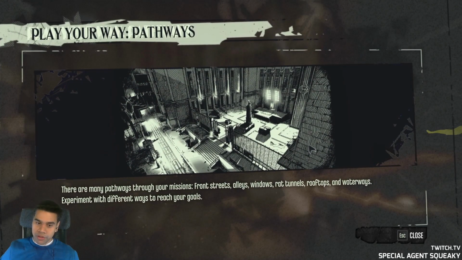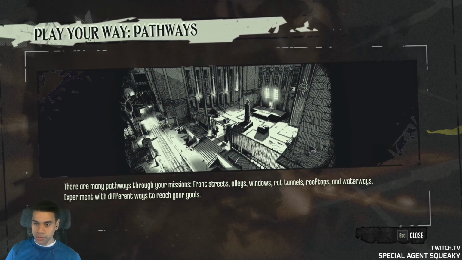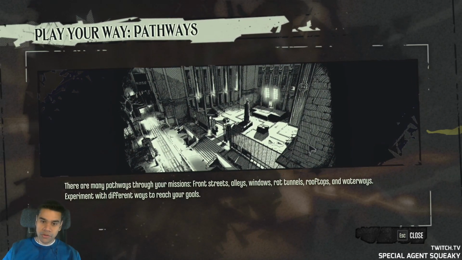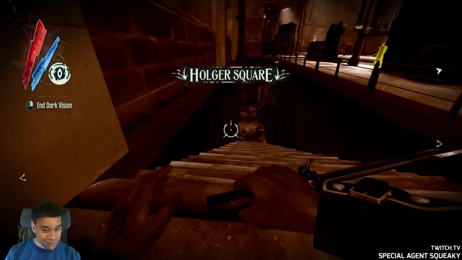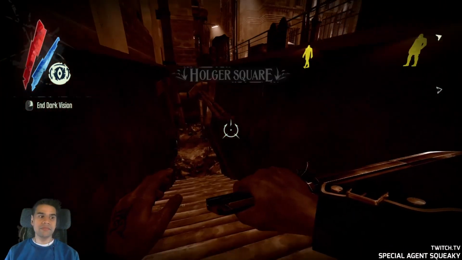There are many pathways through your mission. Front streets, allies, windows, rat tunnels, rooftops, and waterways. Experiment. Okay.